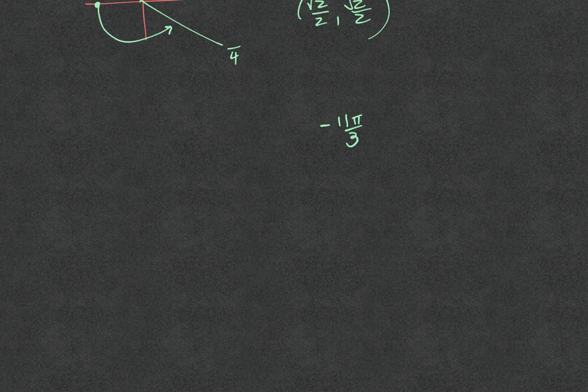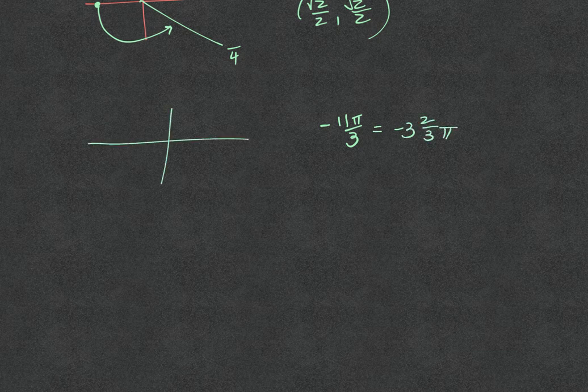I'm going to do the same thing I did. I'm going to make it a mixed number. So 11 over 3 becomes what? Negative 3 and 2/3. The 3 part says go to the left, so I'm over here. That would be my 3, right? And now it's negative. So instead of moving in this direction, which would be my positive angle, I go the other way. So I go this way, right?